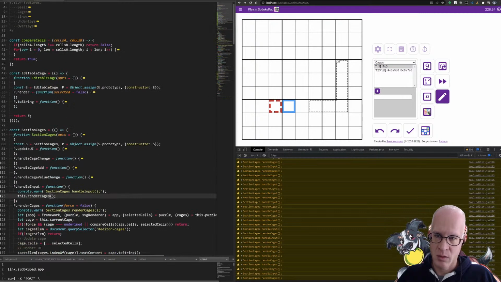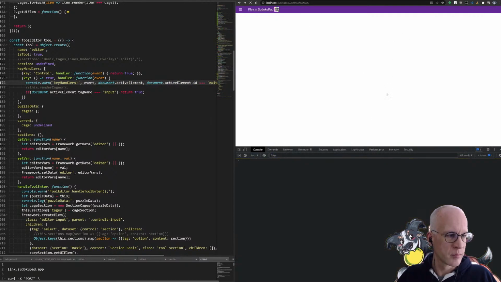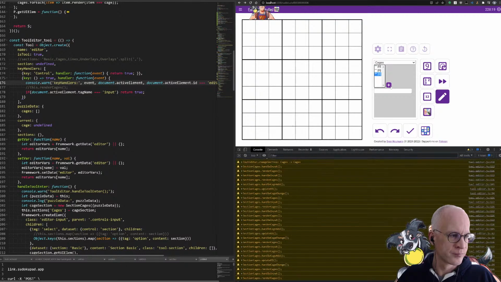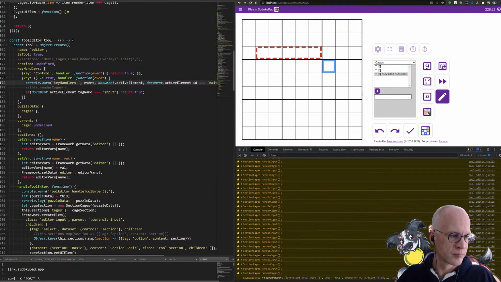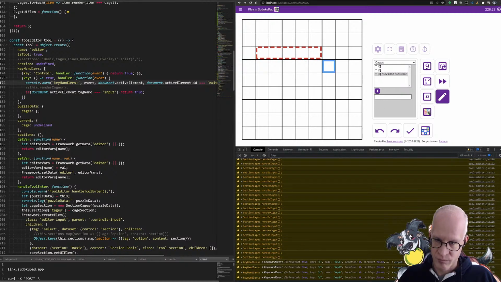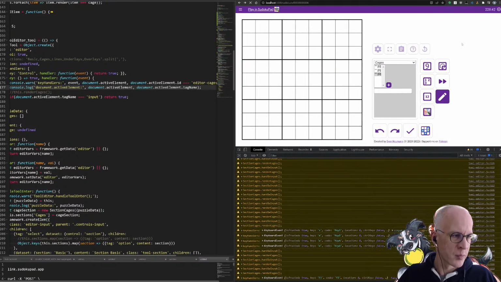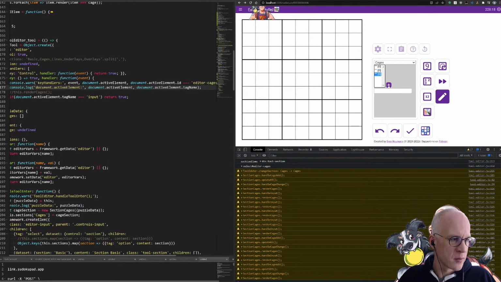Okay, so here it does not correctly intercept these. Let's see if we can fix that. Does it not get the correct focus?